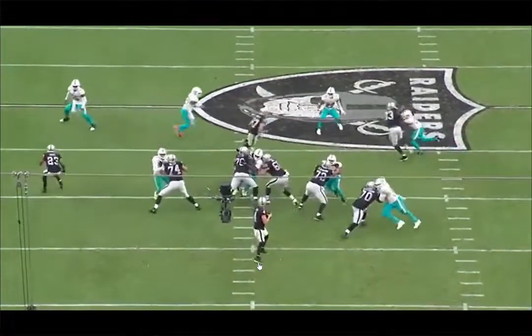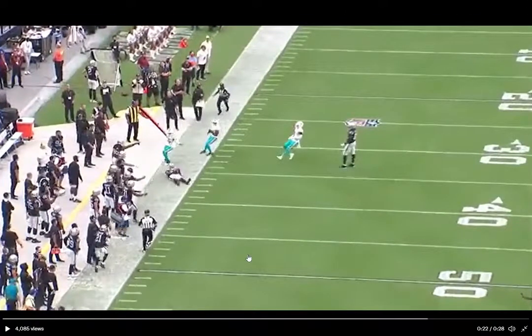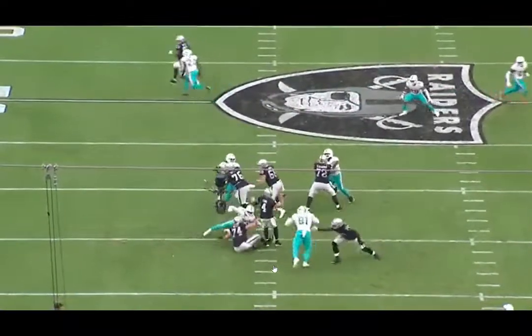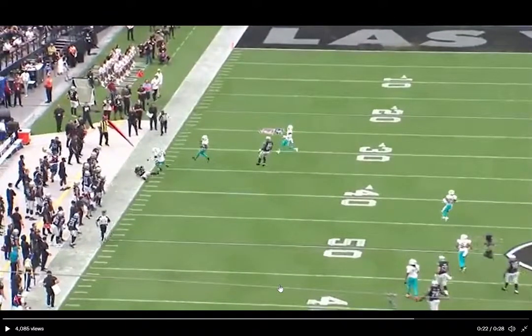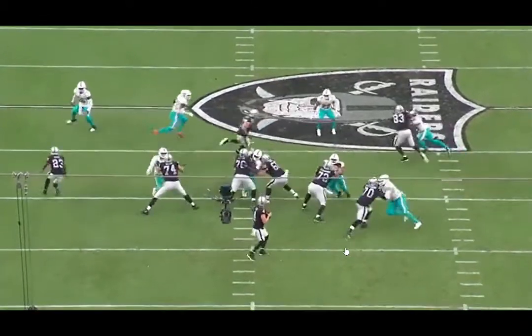We're back and today we're bringing down film on Jalen Phillips, Miami Dolphins edge rusher. I was a big fan of him coming out of college — I thought he was the number one edge rusher that year. Last year he improved as the season went on. He could beat you with speed to power with some nuance, understands how to use his hands, and as the season went on he understood the system and scheme better, staying in his rush lanes, which Miami really taught — especially Brian Flores coming from New England. Rush lanes were super important in Miami. So let's get right into this film breakdown.